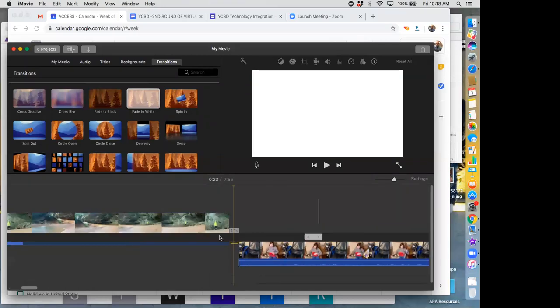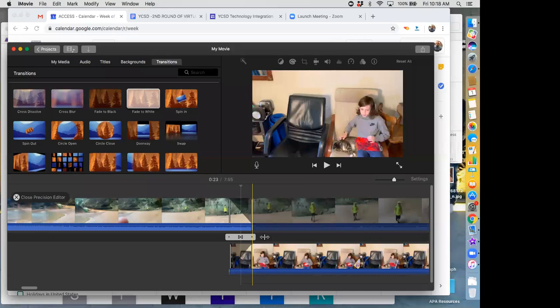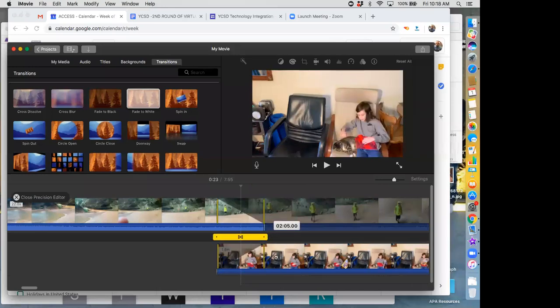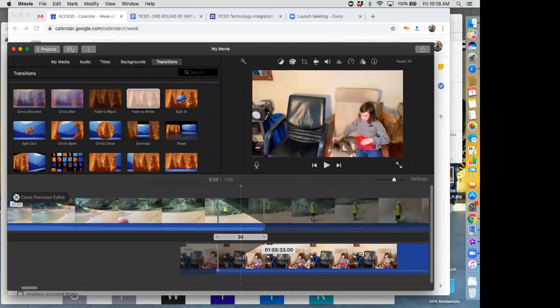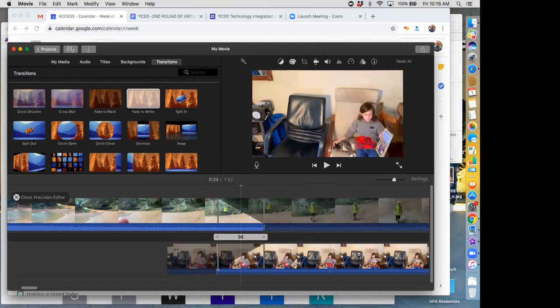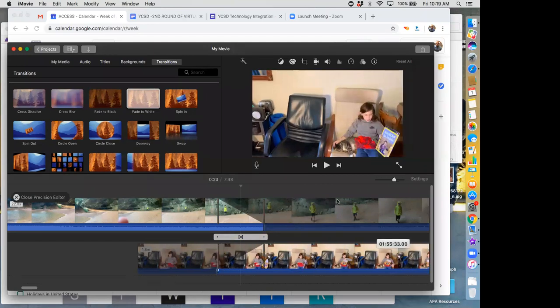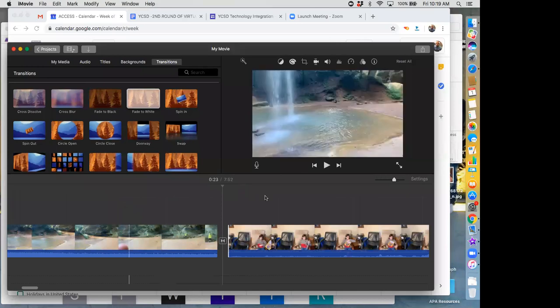This is a small advanced technique, but all I'm really doing here is dragging this from 1 second to 2 seconds. I can also drag this clip and have it start wherever I want in the scene. Once I do that, I close the precision editor, and I have a 2 second transition from the opening scene to there.